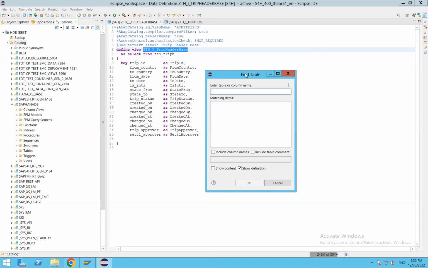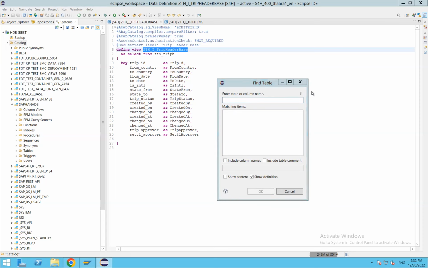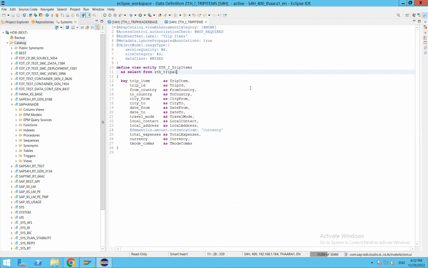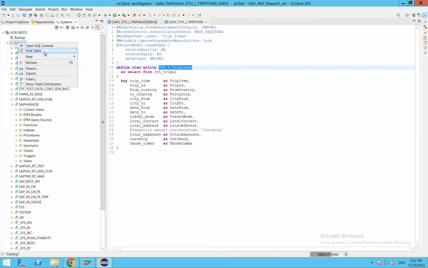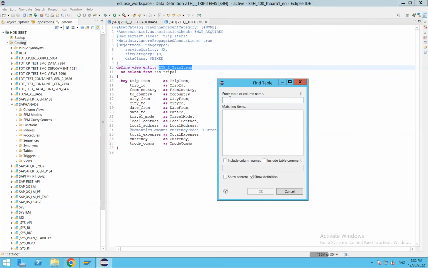Now in the other case, what is happening? Let's take this CDS view and find it here. So here we go, we have the direct CDS view created in the database itself. And what happens to the DDIC view? It doesn't exist, it's not required.